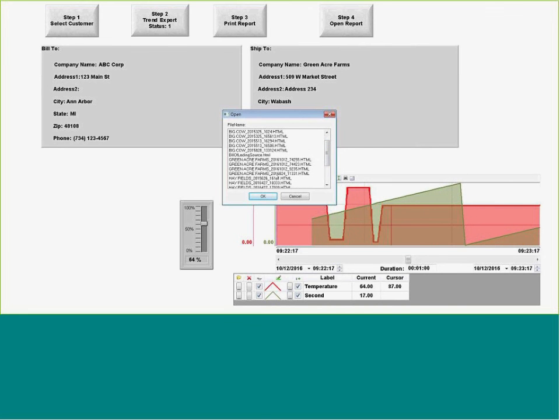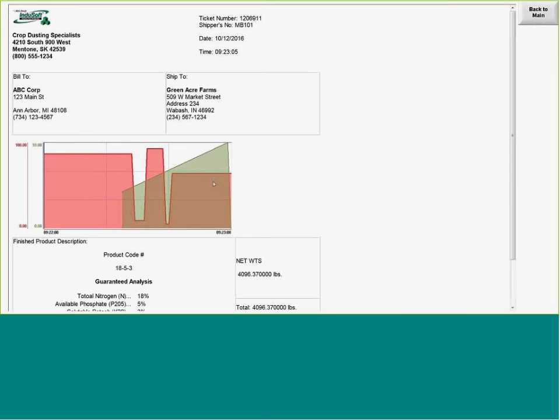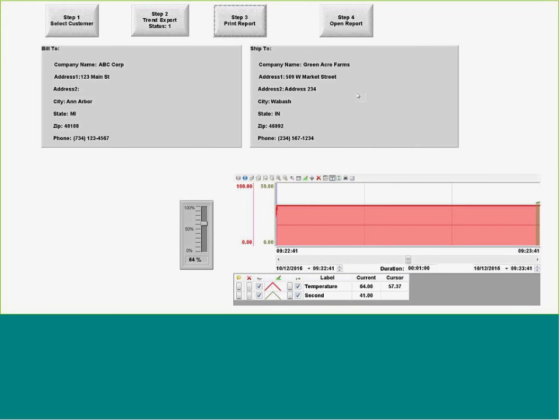Then I'm going to change pages here, and this will open up whatever file I want it to. In this case, I'm going to do the one that is today at 9:23 a.m. I'm in the Eastern Time Zone in the U.S., and I'm going to say OK. What this has done is printed an HTML report, which is kind of an invoice or a bill of lading, with that trend snapshot embedded in it. And this is actually an HTML report. I can turn this into a PDF. So let me real quick show you how this was done.